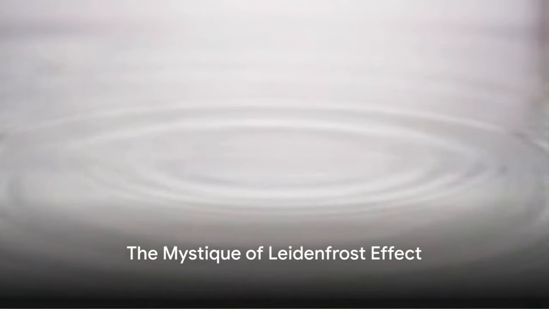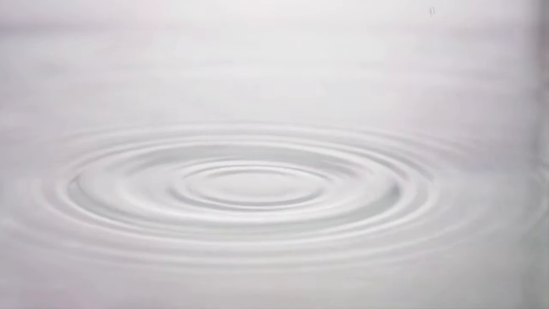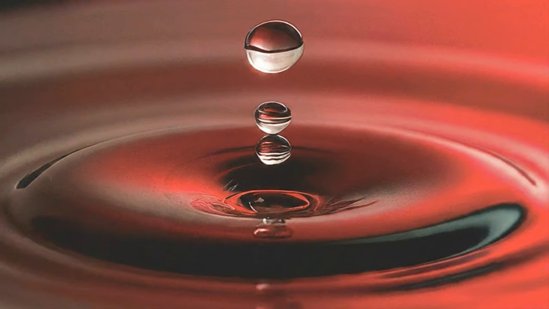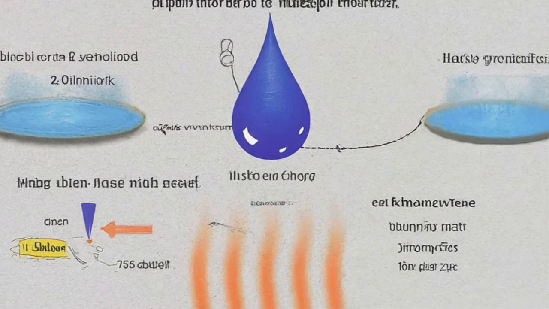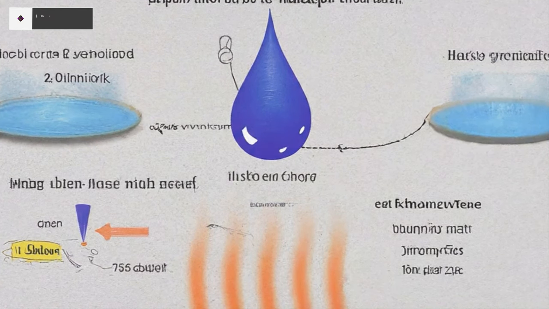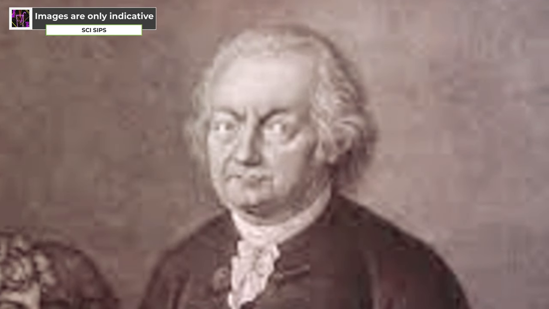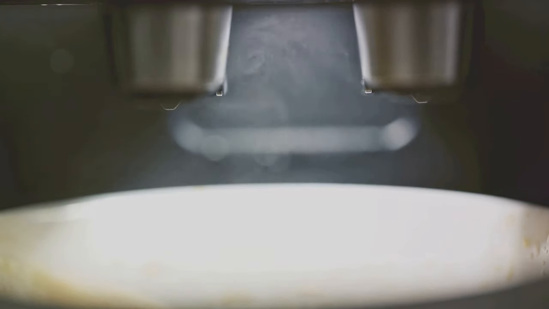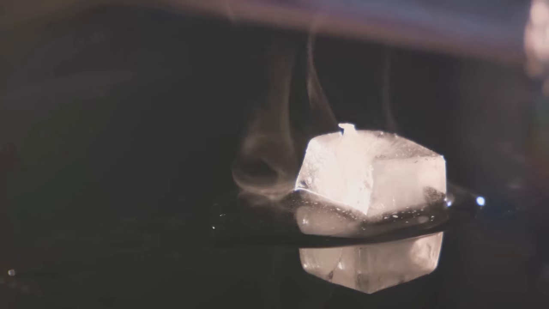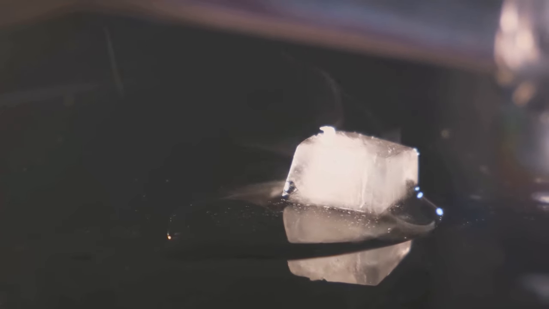Welcome back, SciSippers. Today we're tackling a phenomenon so mind-blowing, it'll have you questioning everything you thought you knew about liquids. Have you ever wondered why a droplet of water skates on a hot pan instead of instantly evaporating? Prepare for your minds to be blown. We'll uncover the secrets of this mind-bending phenomenon, how it works, and why it's more than just a cool kitchen trick. Let's journey back to 1756 when Johann Gottlob Leidenfrost first noted this curious occurrence. It challenges our intuition, doesn't it? The Leidenfrost effect, as we now call it, arises when a liquid encounters a surface far exceeding its boiling point, forming a protective vapor layer that keeps the liquid from immediate evaporation. It is a fascinating display of the interplay between heat, surface physics, and fluid dynamics.